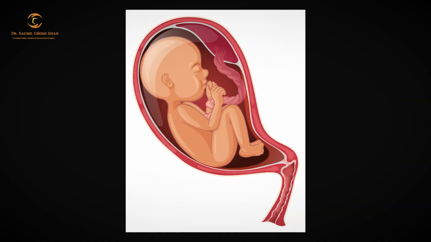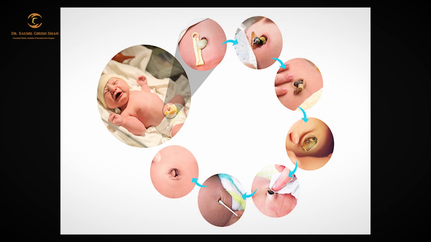First, understand what a navel or an umbilicus or a belly button actually is. When the fetus is in the mother's uterus, there is a connection between the mother and the baby so that the baby receives nutrition from the mother's blood. This connection is the umbilical cord. This umbilical cord is cut off at birth and it shrivels and falls off after a few days. This then forms a scar. Almost every one of you who has seen a newborn baby has seen this umbilical cord and how it falls off.